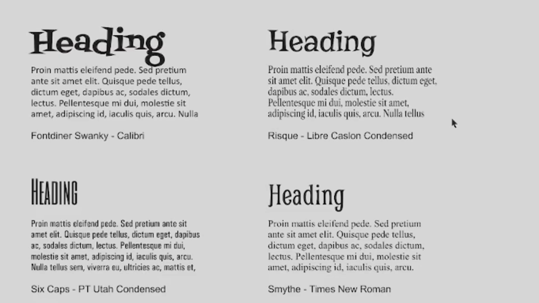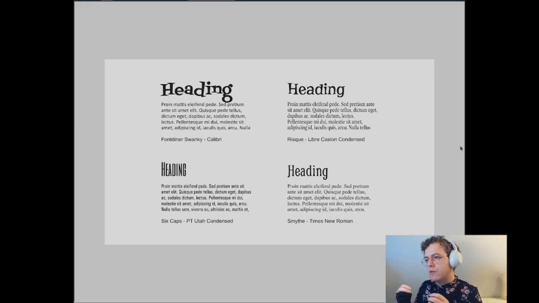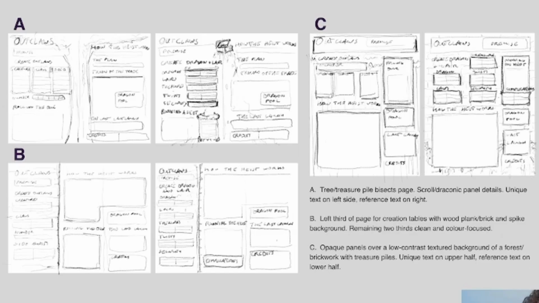And so while we went with option B here, in the final version, we actually ended up swapping out this font for something a little less condensed, a little more spread out, to allow the words to breathe, so that way they're a bit more legible. These were some of the early sketches that I did for the layout.